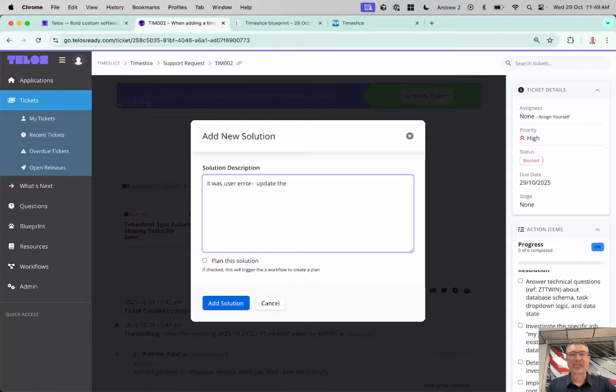If I have more information to add, then I can, sometimes I use this field as if I'm talking to, say, a junior developer, where I say, here's what I want you to do, and I actually just give them some instructions, and then I can tick the plan. If I'm going to do the work myself, I don't necessarily need to plan a solution, but if I'm going to use AI development tools, then I would click plan the solution.